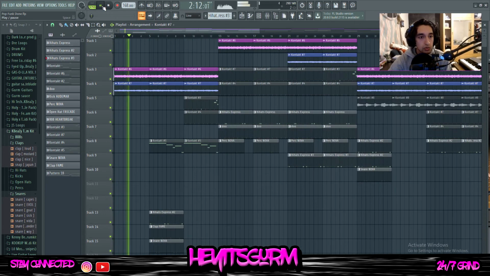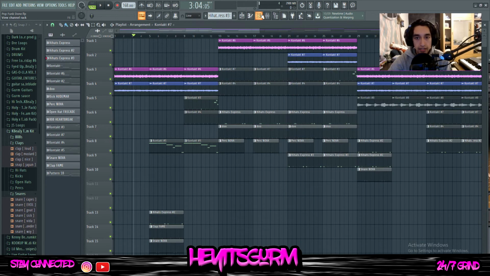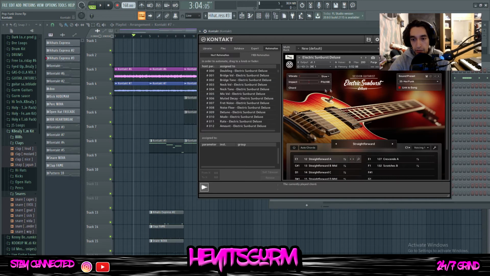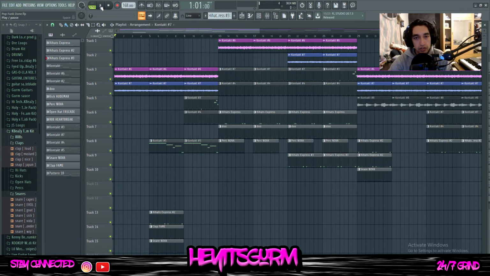And this is also not a looperman, actually. It's not a looperman. So this loop right here is actually me. It's not a looperman, but it is Electric Sunburst. So pretty much you can hold down a key and it'll play one whole loop. So it's kind of a loop, but I just wanted it arranged how I wanted it arranged. So at the same time, not really, but kind of it is. But here's pretty much how it sounds.